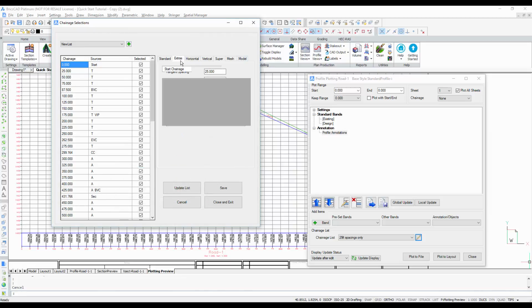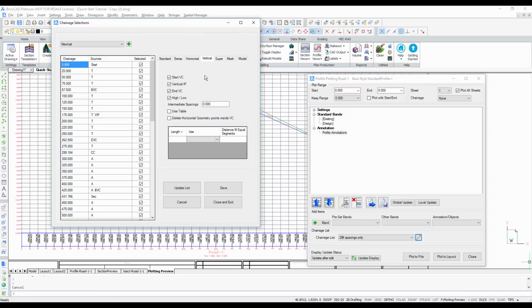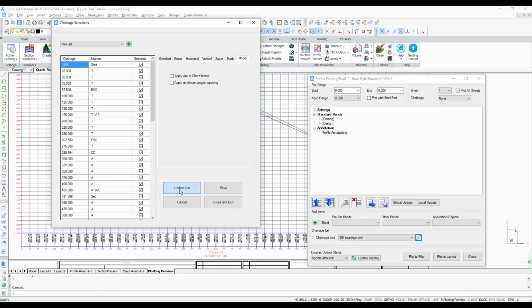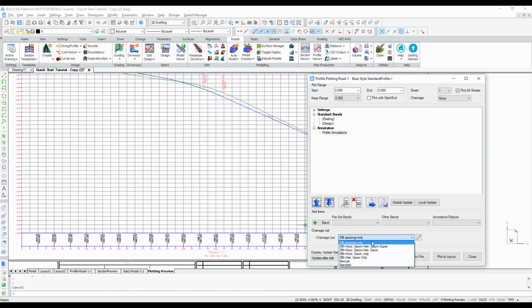This same list is used for other outputs. Cross-section sheets and multi-road labels both utilize the same section list. When you are editing a named list for a string, these edits are stored for the string and do not affect the sections for other strings using the same named list.